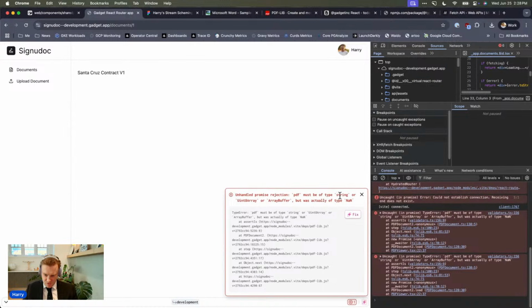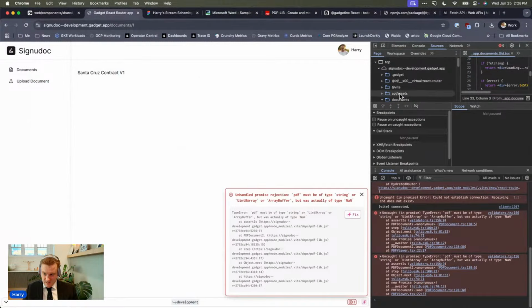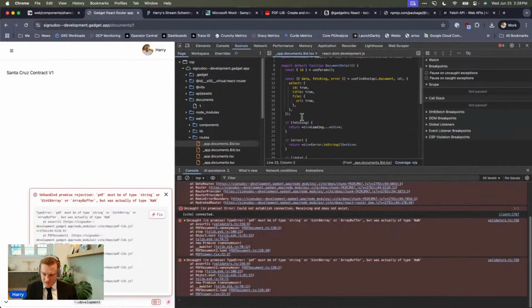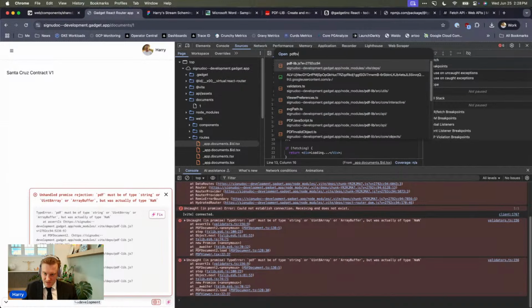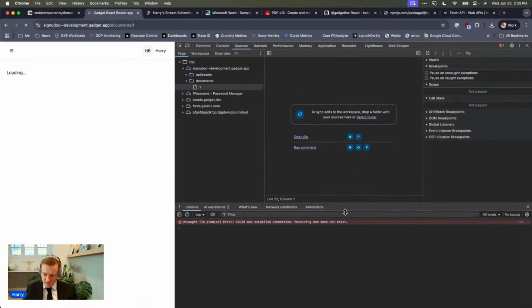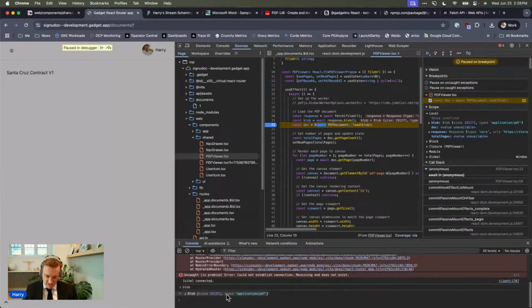PDF must be of type string, but was of type nan. I think if something wants it to be a number, it's going horribly wrong indeed. PDF viewer. Blob. Yeah, there it is. Ugh, that's really annoying.